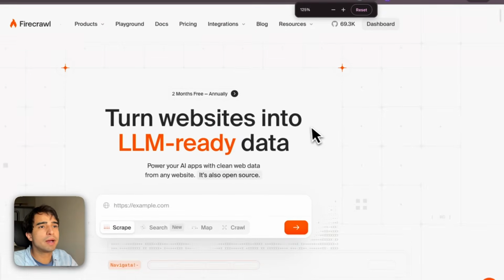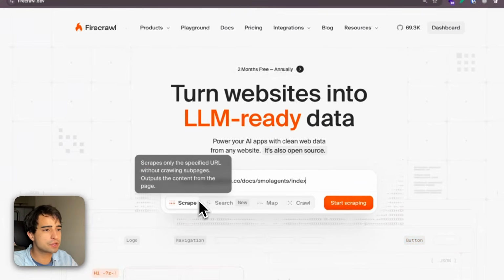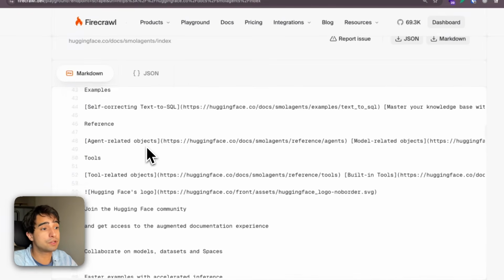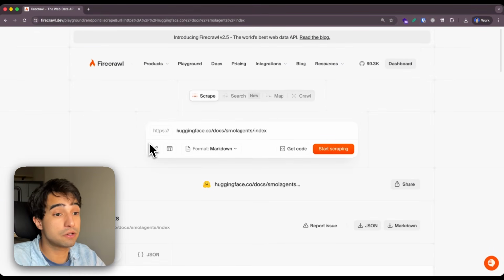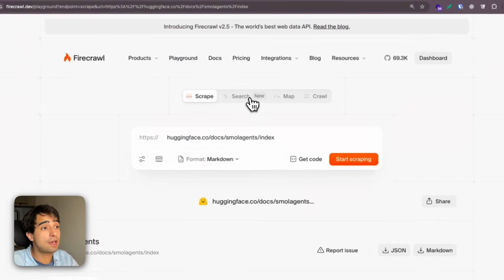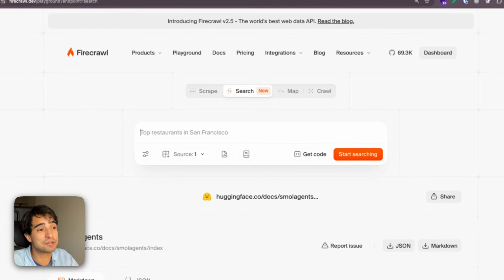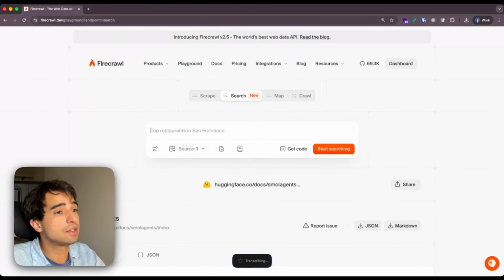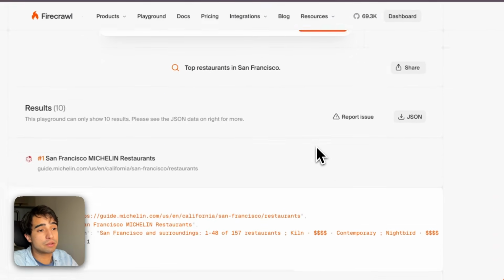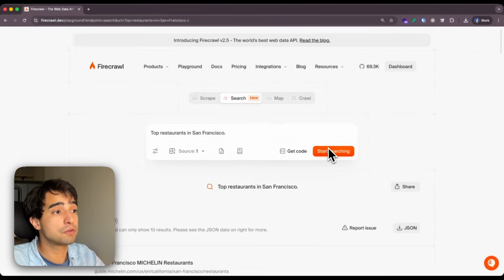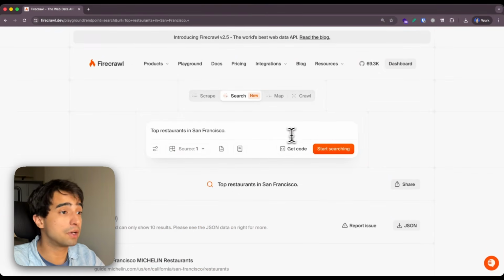So here we go. I am back in this Firecrawl site, and let me just show you the scrape functionality. Basically, you send over to their service a URL of any site that you want to scrape, and it will return to you a markdown version of that same page, which is great for language models, of course. They have also introduced a new search, which basically allows your agent to search the web. Very, very straightforward. So for example, I can look for top restaurants in San Francisco, and it will just give me the results right here that it can then use the scrape tool on top of to get the content. This is going to be extremely useful for our agent.